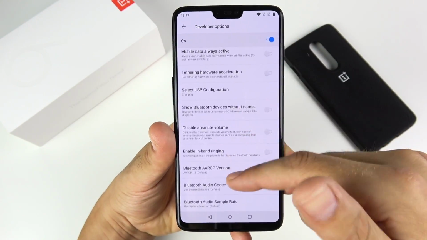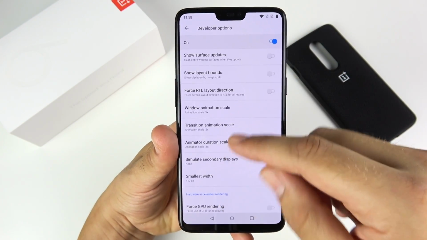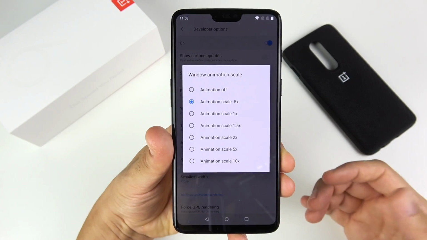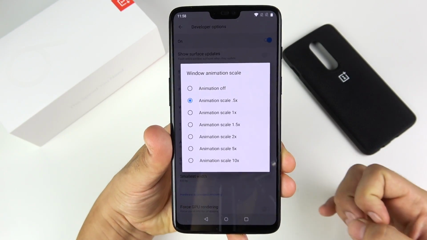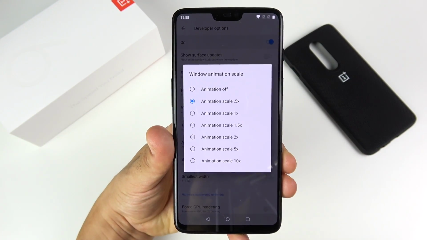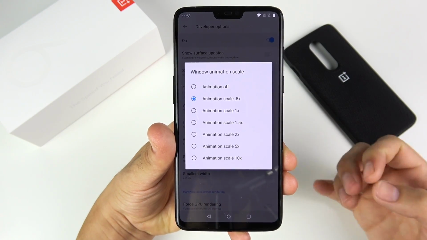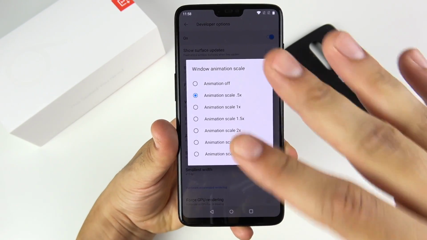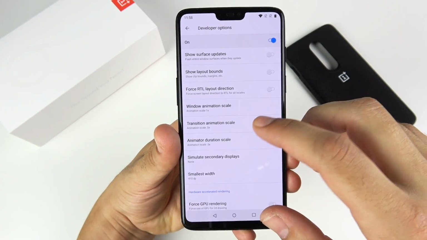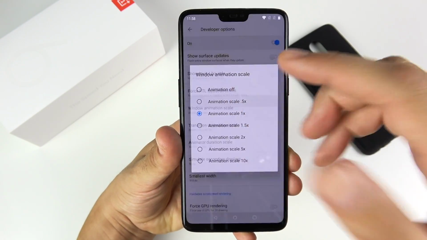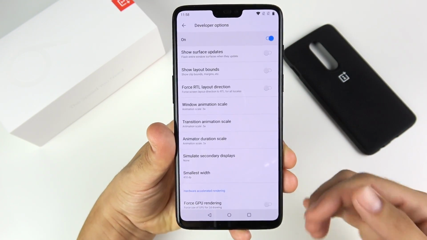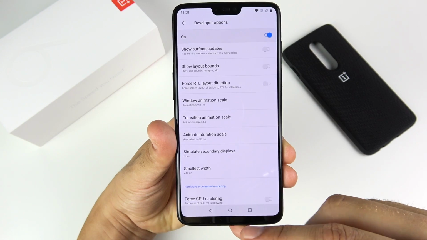Click this and we're going to scroll down until we find animations. Now I have them at 0.5. This is where I want you guys to put them. Out of the box, the OnePlus 6 is at 1x. This makes it feel about 50% faster on the day-to-day. Now, if you want to go all out, you can turn them off. But if you do that, you get a choppier looking animation. So I recommend 0.5, 0.5, 0.5.